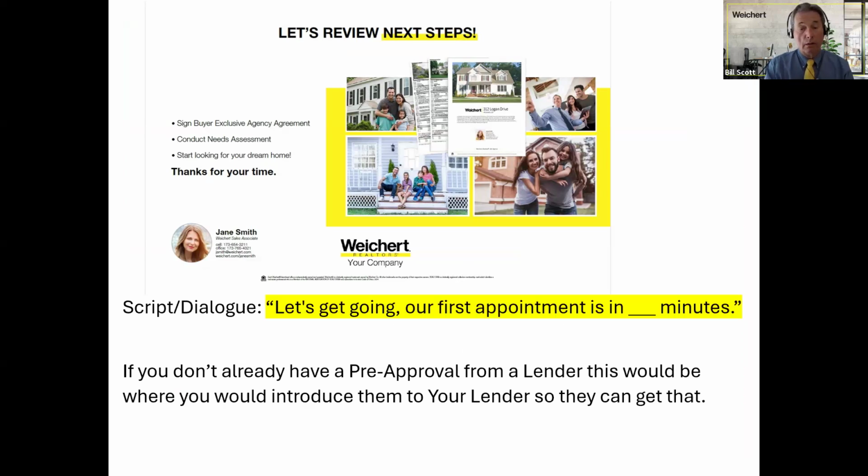By the way, before I ask you a couple of questions, if you don't already have a pre-approval letter and you need your mortgage lender that you like to use to talk to these people, this would be a place where you can say, based on everything I've learned here, I've just thought of a couple of other properties that could be what you're looking for. Let me see if I can make an appointment for them also and add them to our tour list. And while I'm doing that, how about you talk to Bob, the lender, and he can show you what other buying options you might have, and you hook them up with your lender.